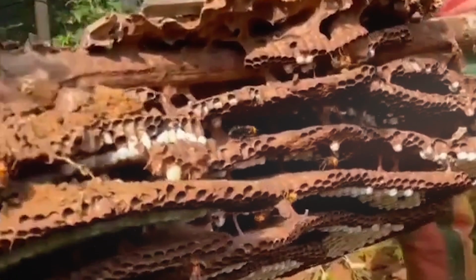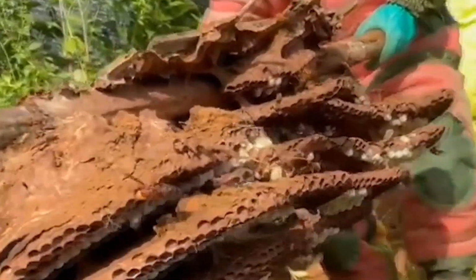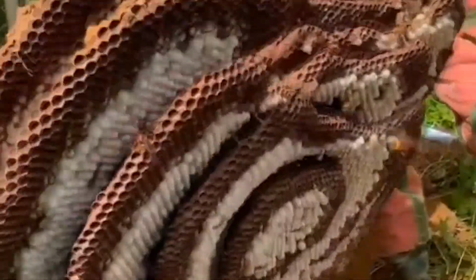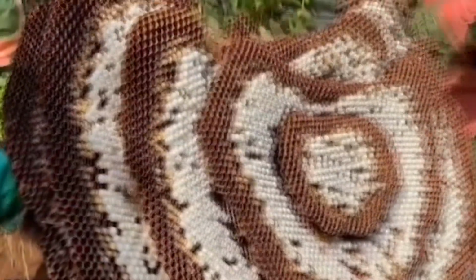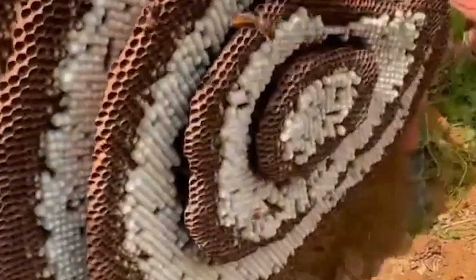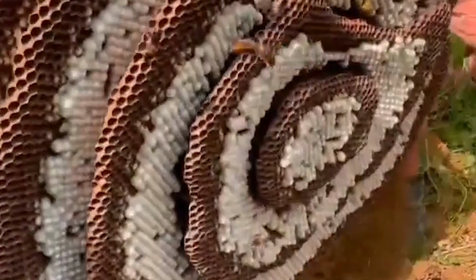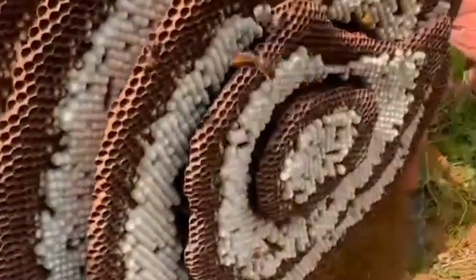Despite wearing protective clothing, these workers have to be extremely careful because the size of these hornets suggests their stings could be up to an inch or several centimeters long, which would easily be able to penetrate most types of fabric. Most surprising of all, though, is the sheer size of their eggs, which are the white objects that line the bottom of their nest, and can be seen inside the different layers.